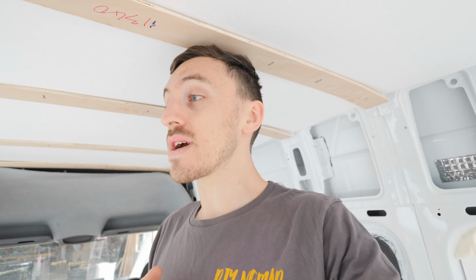Right guys, we've had a fantastic result. It's actually now technically the start of day 3 of the van conversion, but I didn't sign off yesterday, so yeah, by the end of day 2, we didn't even have a full day yesterday, we've got the floor, the roof and the walls and the back doors mainly insulated.